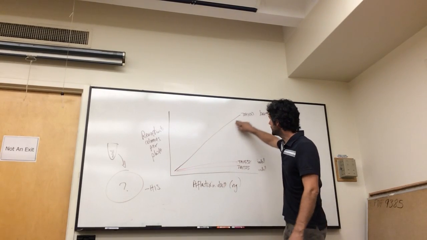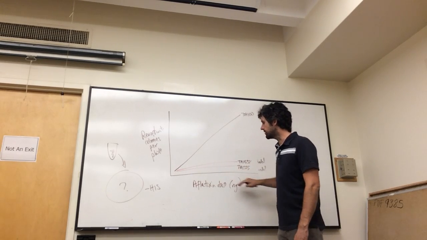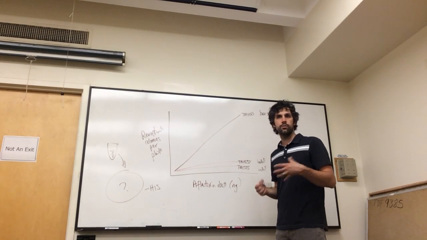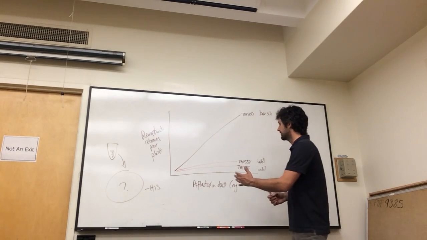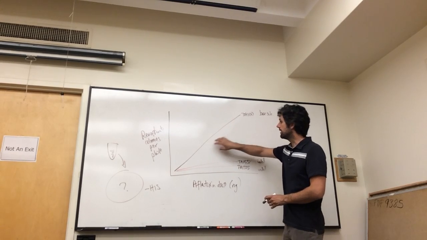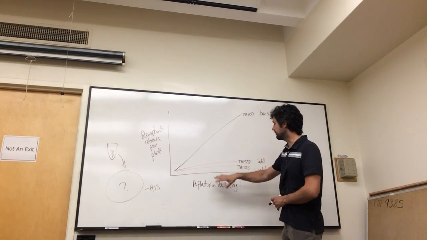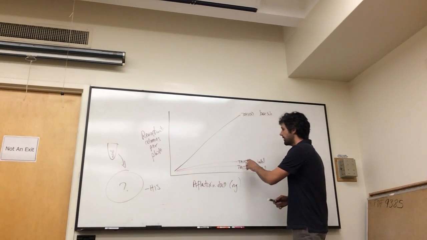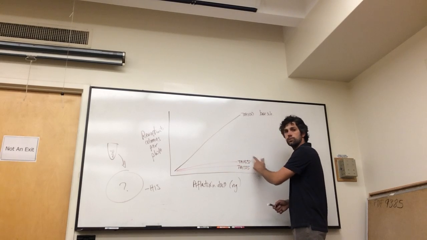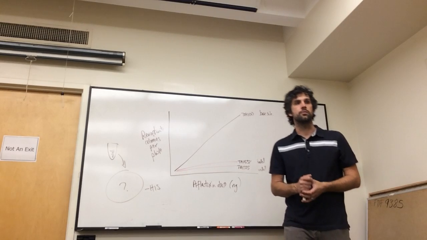So when we see this increase in the number of revertant colonies as we increase the aflatoxin dose, what is that telling us? That's telling us, well, that yes, this is able to cause mutations. And we can see that clearly happening here. It's happening in a dose-dependent manner. So more aflatoxin, more mutations. However, it's not affecting these two strains, which have the indel mutation. It's only affecting this strain that has the base substitution.